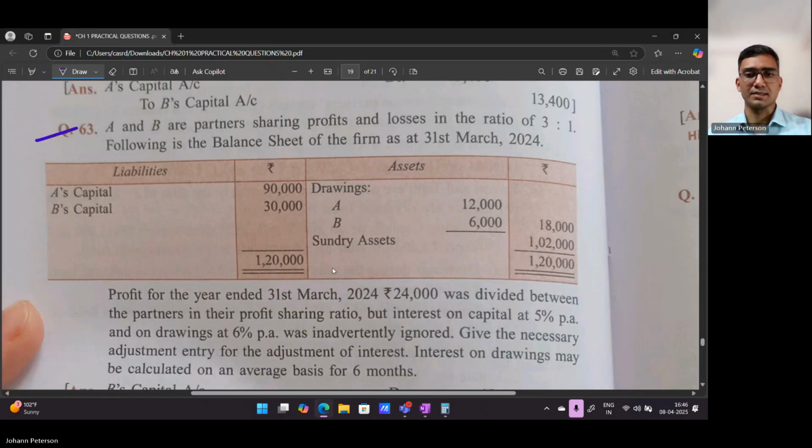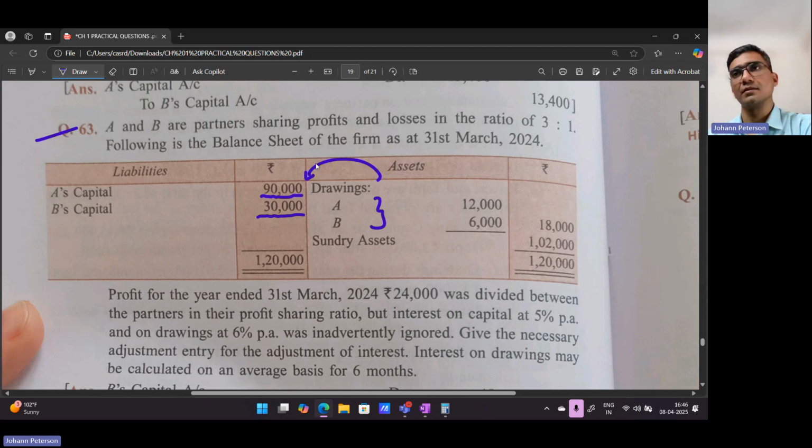Okay. Next, we have been told drawings. Now, I want you to understand one thing. These drawings are given within the balance sheet. And we are told these are the closing balances of our capital accounts. So what we have to understand is that these drawings will be included in these capital amounts. I mean to say that whatever these amounts are given to us, they already include these drawings which are mentioned on the asset side. That is like the net effect.